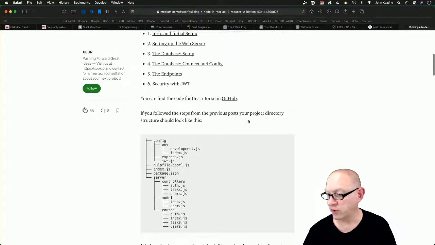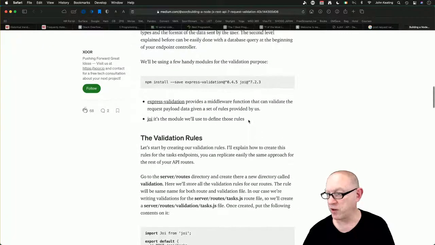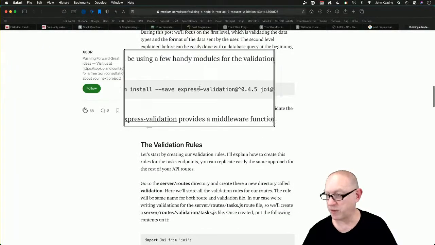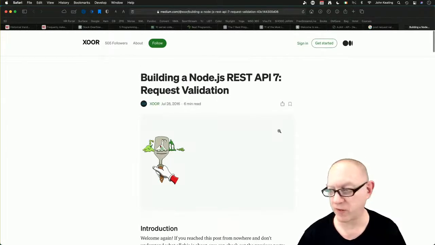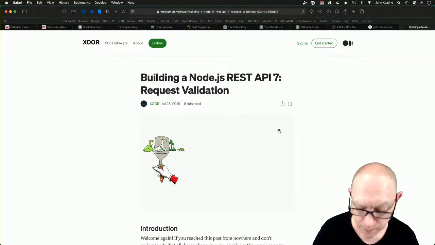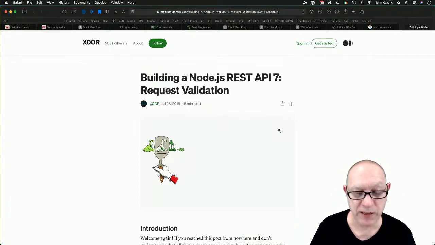If you're using Express as your processor, then you can do the validations, or you can manually do this, of course, as well. There are some nice examples here on how to do the validation. And really, you want to look at Express validation if you're using Express. Otherwise, you're going to have to do an awful lot of manual work yourself. I'd recommend this one. It's a good idea to do it on the API side, mostly, I think.